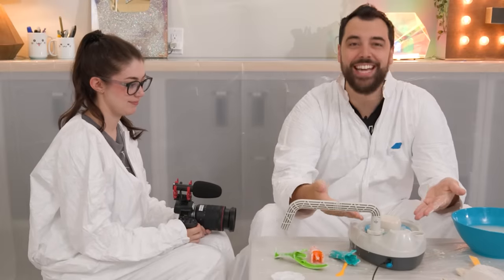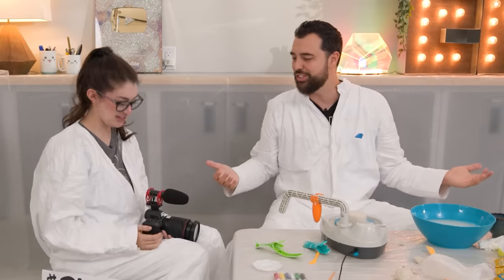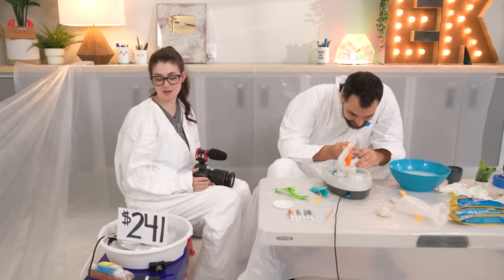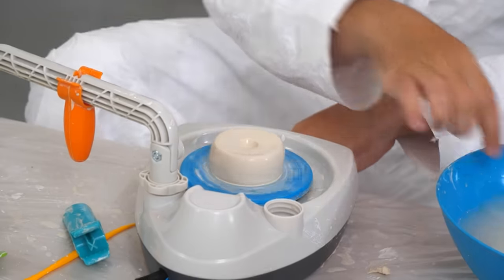Look at this little piece of cake. I don't think we really needed these full suits. I don't think so either. But like maybe for yours, because yours can maybe spin faster. Yeah, we might have overkilled the garage a little bit. All right, this has a few drops of water. The donut has started. Hopefully I don't make a donut.